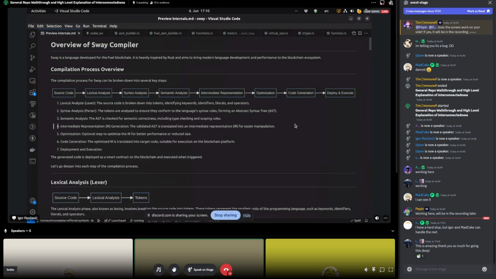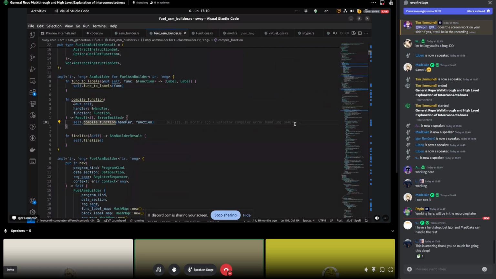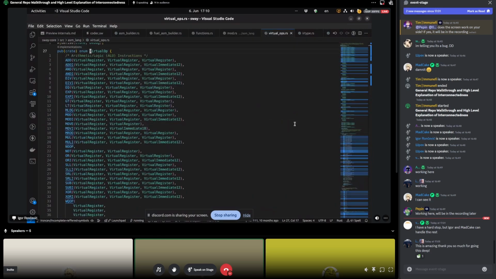we actually generate the ISM, and to that we have ISM builders for different targets. As I said, the fuel is VM agnostic. Also, the IR is VM agnostic, and then in this final step, we are actually targeting the particular VM. So similar approach again, another level. The ISM builder essentially interprets the IR and turns it into the final assembler. And for example, just to give you an idea, here on this level, we are literally dealing with what Green showed, like how the VM works. We have to know the internals of the VM, the registers, the memory allocation, and all the other details.